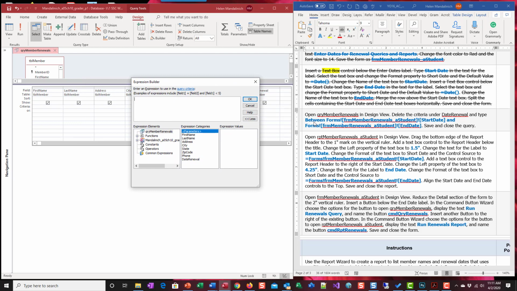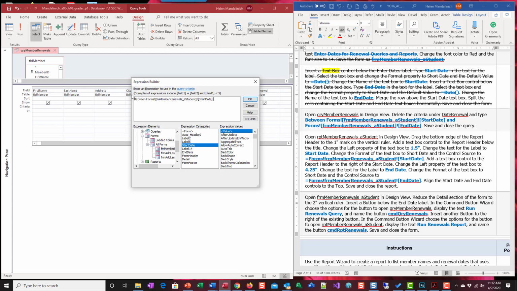All right. So we're going to type the word between, because we still have to do that, right? Then we have to put in what control contains the information that was entered, and that's on that form that we just created. It's in this database, so I'm going to open that up. I'm going to say all forms, and I want to find member renewals, click on it, and then it'll bring up the controls, and I want start date. So double click on start date. Rather than having to type all that, if we use the builder, it puts it all in and you don't have to worry about missing part of it.